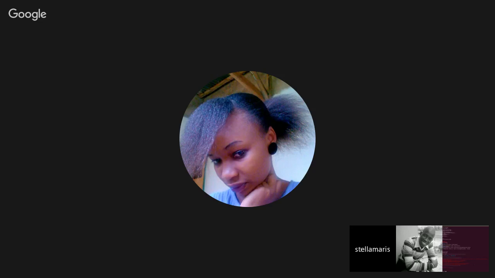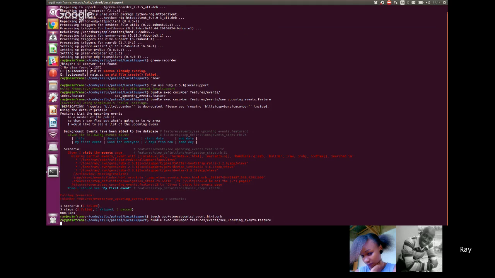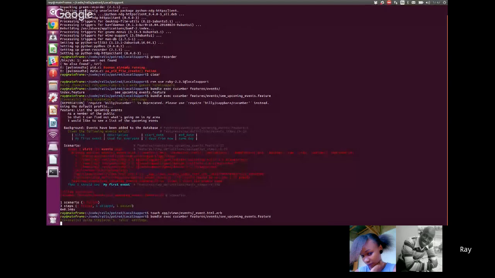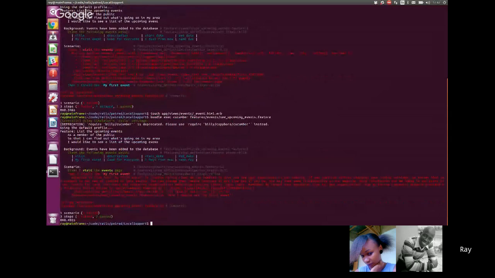Right. So, I can make that pass in a very shallow sense by doing that. Okay, so that solved the initial error that we were getting, saying that it's missing the partial.